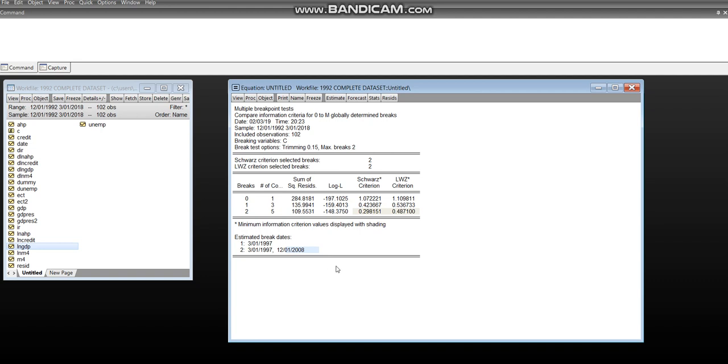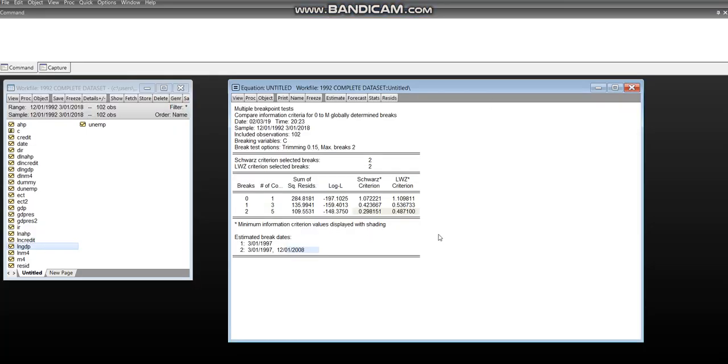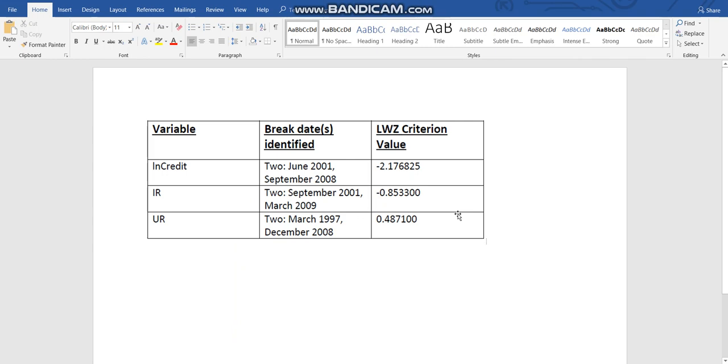And so as a result, once you've got your output such as this, make sure that you don't just print screen it and copy and paste it into a Word document when you're putting your results in your appendix. Instead, what you should be doing, and I'll just take you to this Word document very quickly, you should have a little table like this, which is quite clear, quite easy to understand, and also just more professional. If you're just print screening your EViews page and just copying and pasting that print screen in, it doesn't look good. So make sure you've got a nice little table that presents it well.